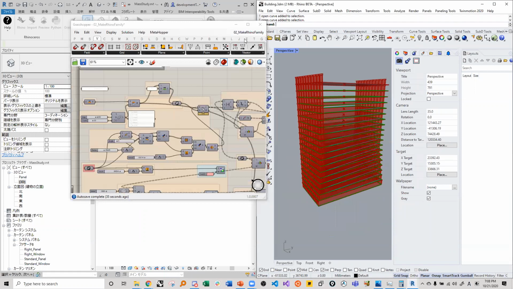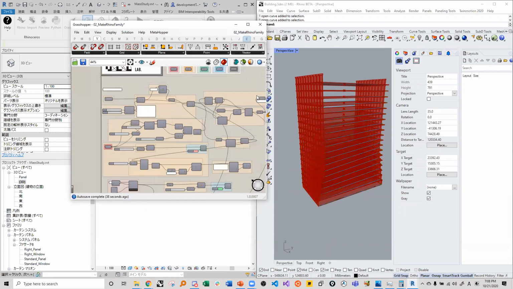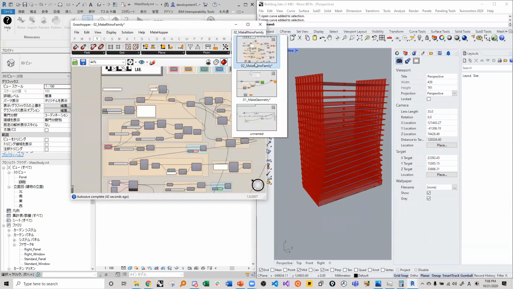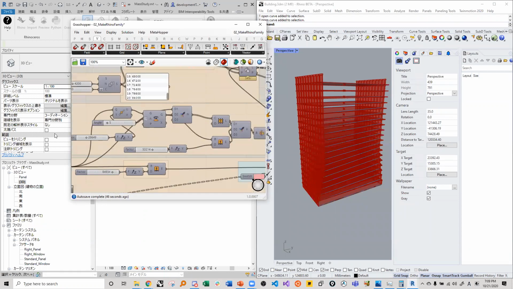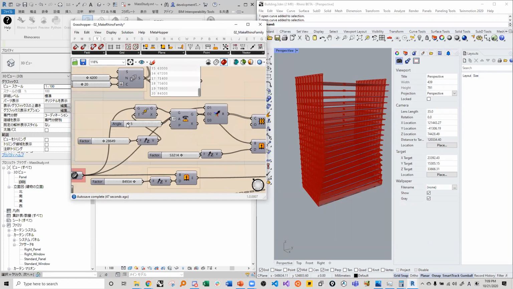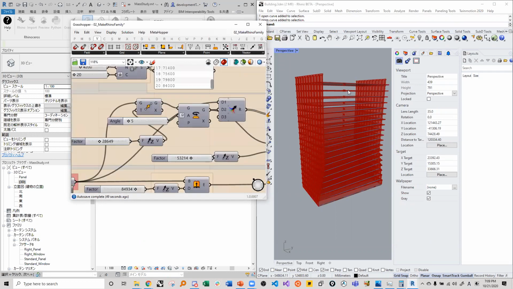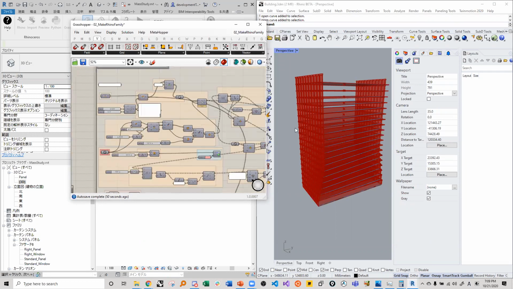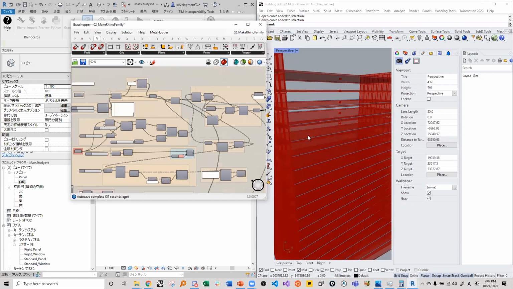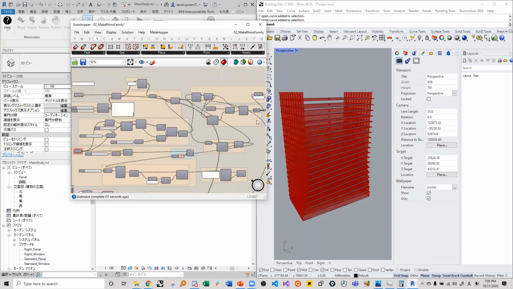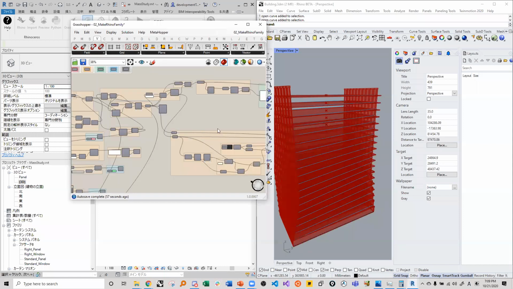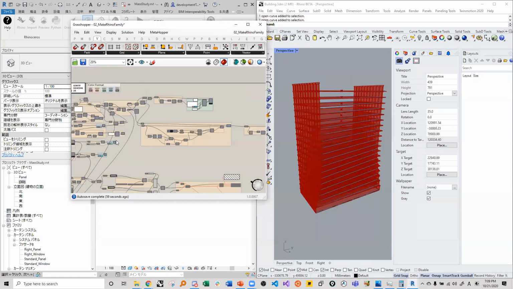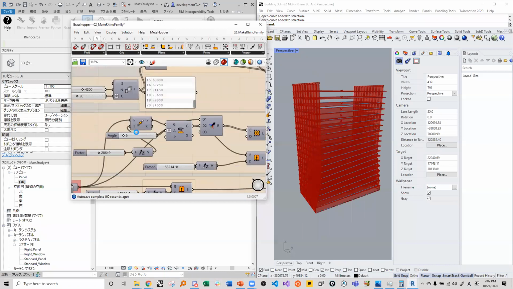I used a different file to make geometry and make the line of the family, which has different parameters. That's why this floor shape was not aligned to the facade.